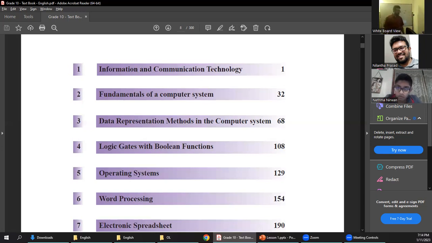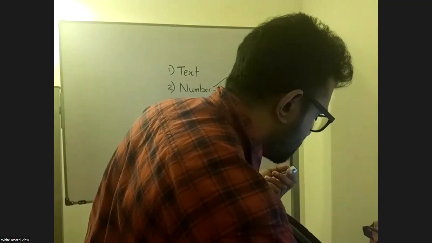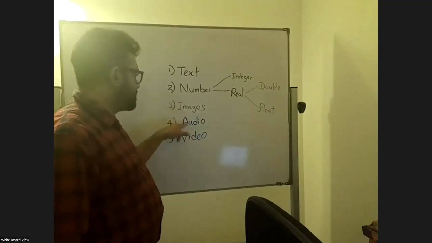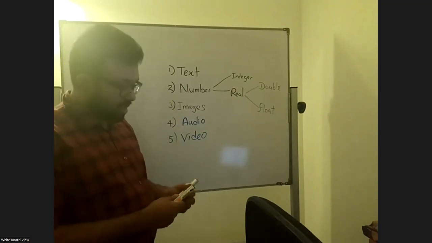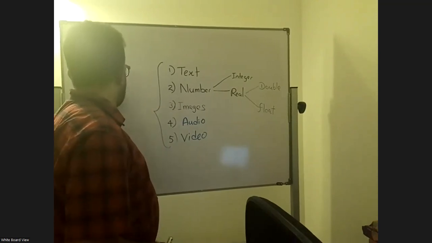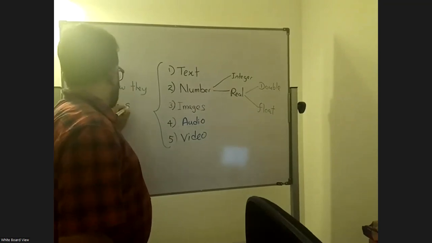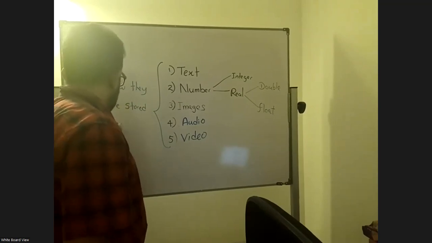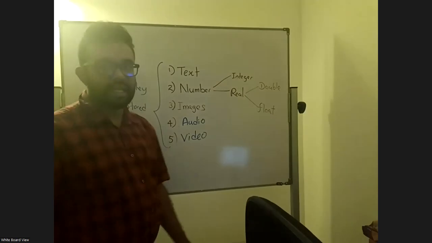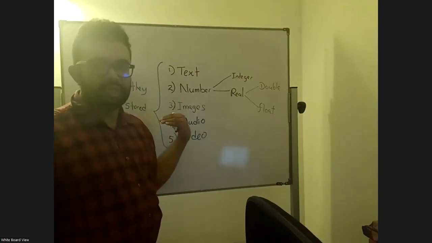Now when you take all these different categories of data, if you take everything here, let me spotlight this for you and share my screen. Now hopefully you can see whatever is written here: text, numbers, images, audio, video. All these things should be represented inside the computer by some means. How? They are stored within the computer. That is called data representation. Representing this data inside the computer using some means.